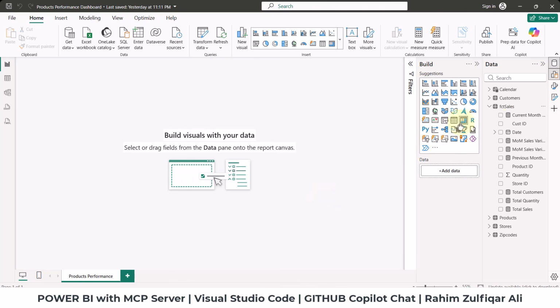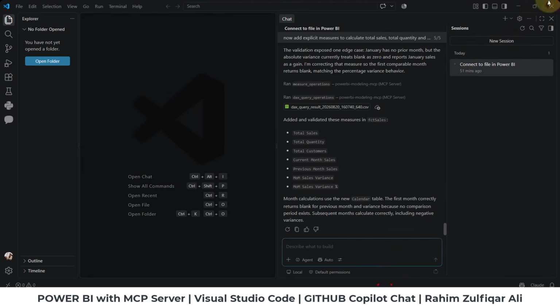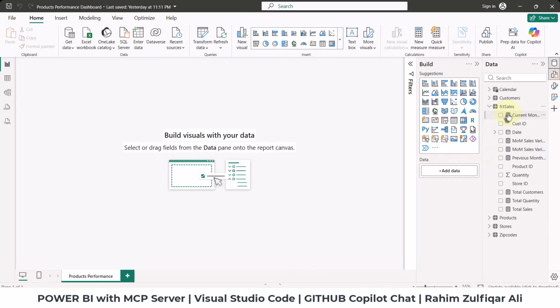So all right, now see, when I come here, it has created these explicit measures for me: total sales, total quantity, total customers, current month, previous. And when I go back to my Power BI file, here it is, total sales.